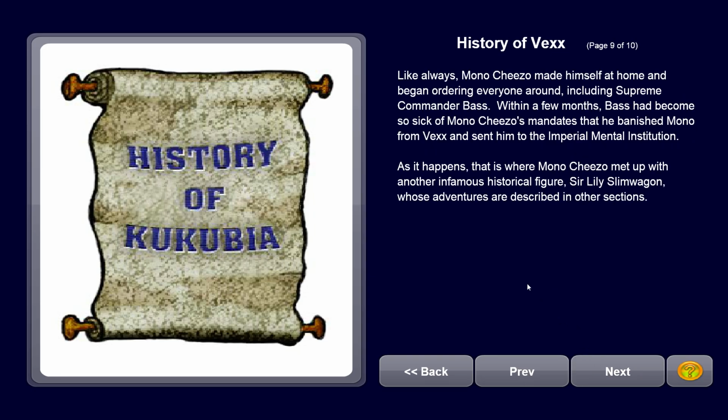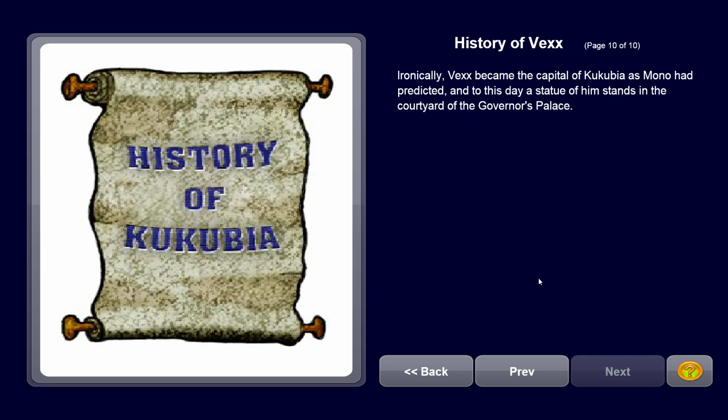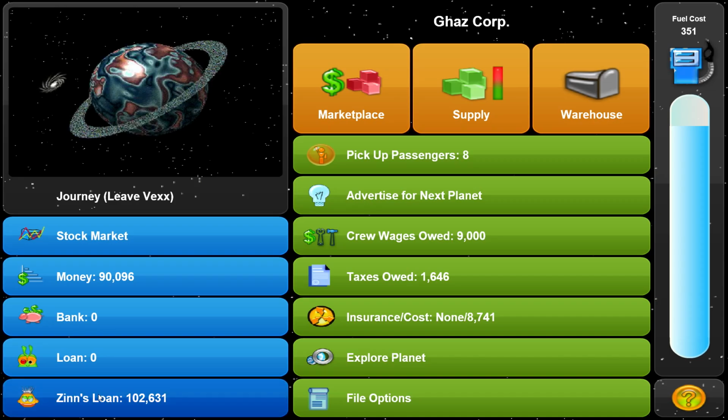Like always, Monochizo made himself at home and began ordering everyone around, including Supreme Commander Base. Or Bass, I don't know. Within a few months, Base had become so sick of Monochizo's mandates that he banished Mono from Vex and sent him to the Imperial Mental Institution. As it happens, that is where Monochizo met up with another infamous historical figure, Sir Lily Slimwagon, whose adventures are described in other sections. Ironically, Vex became the capital of Kukubia as Mono had predicted, and to this day a statue of him stands in the courtyard of the governor's palace. Fun stuff. Okay.